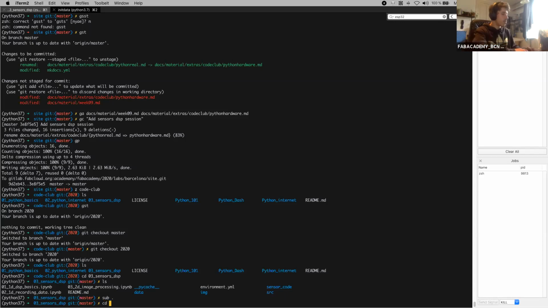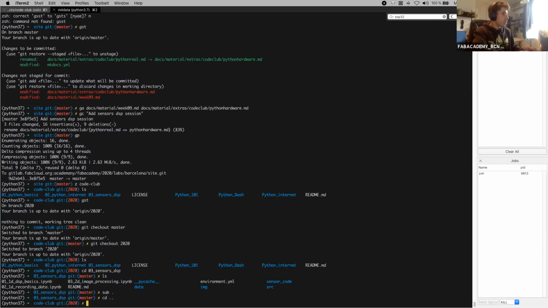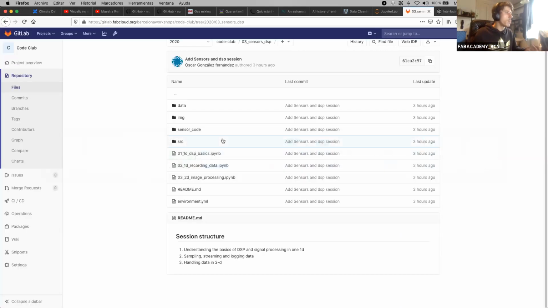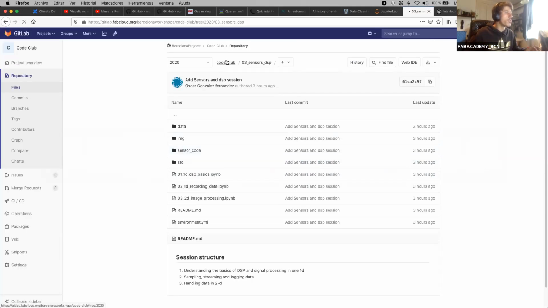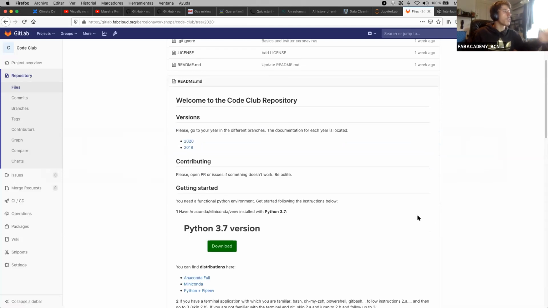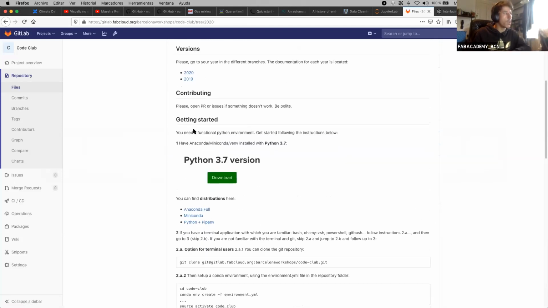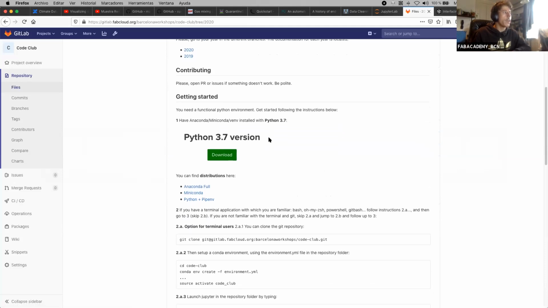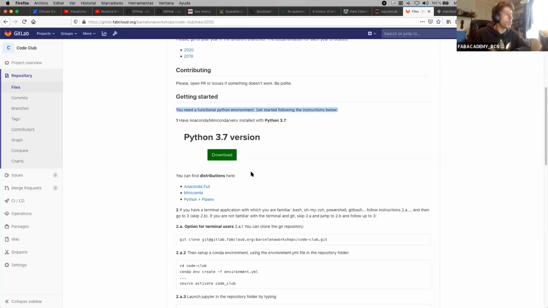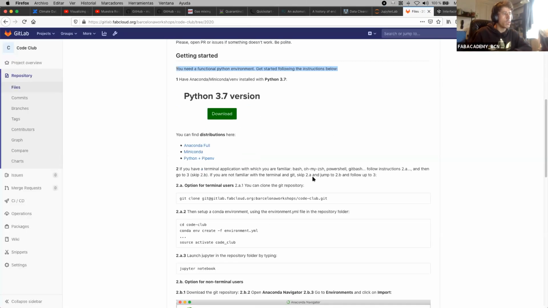If you go to the GitLab repo, let me show you. In Code Club, you see here getting started, and here you have everything that you need to do to have this up and running.